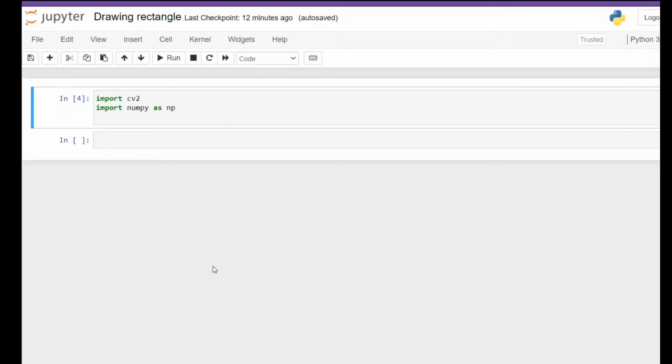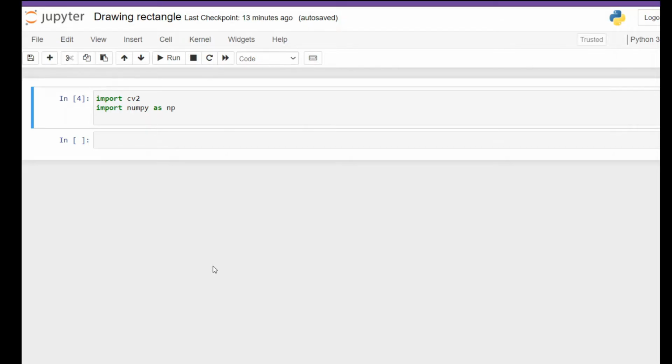And one thing to keep in mind, we have to write all the code in one cell. Also, if you are a Mac user or Linux user, you will have to save the file as .py and run it from the command line, because sometimes you might face problems running this code from Jupyter Notebook. If you are a Windows user, you don't have to do anything. You can just directly run it from Jupyter Notebook. And don't worry about that, I will be showing you how to run a .py file from the command line.